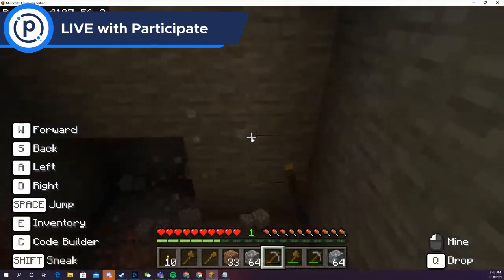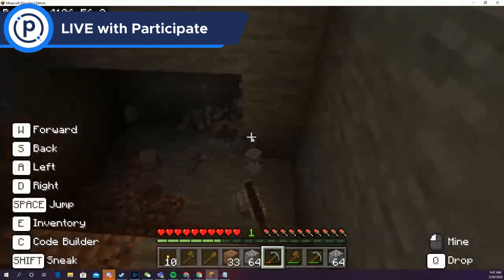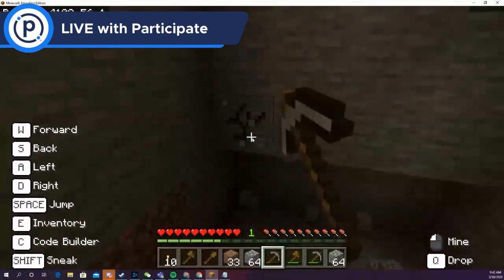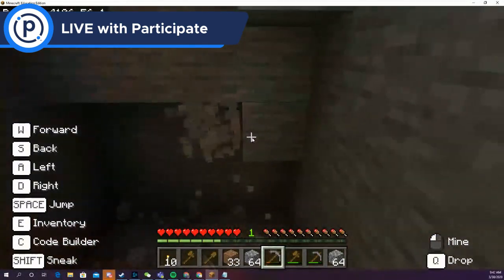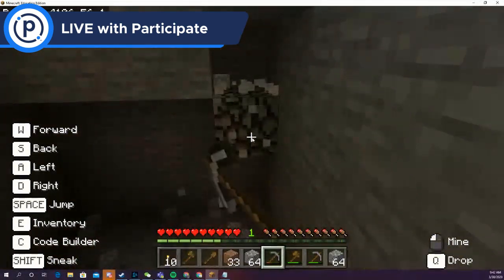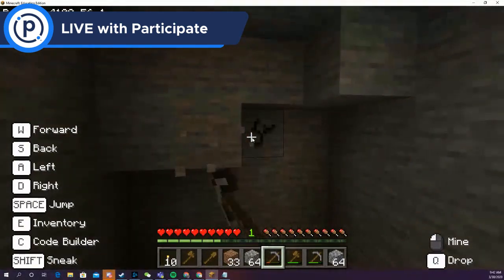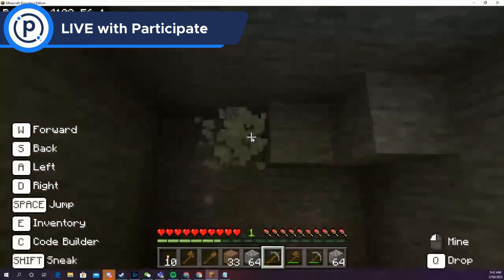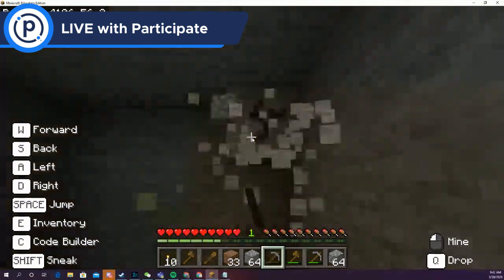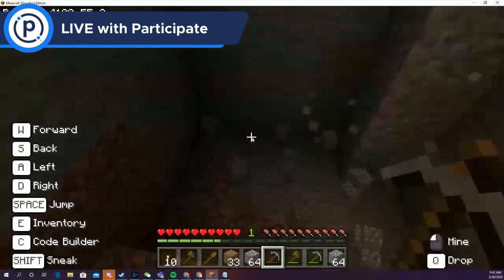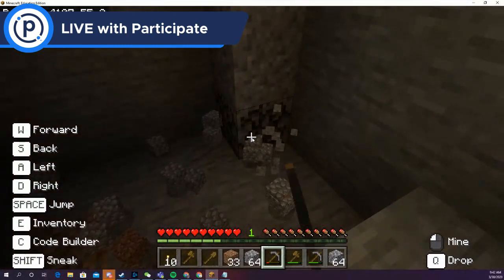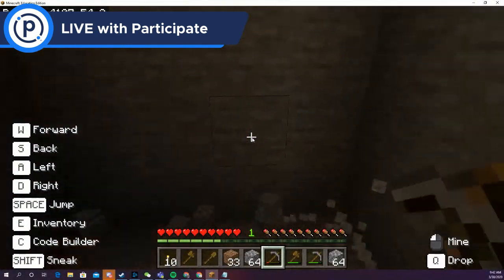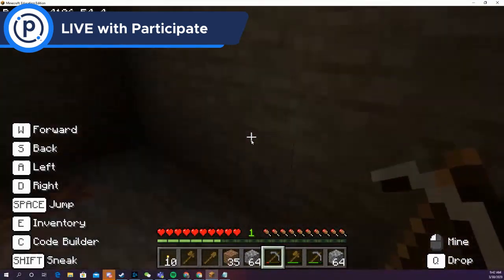If you notice, I'm making a stairway down. I'm trying to get down to about 10 to 20 on the Y. Right now I'm at 55. That's where I'll start finding things like diamonds and such. For me, there's a fun adventure-y quality to the game where I'm like, ooh, right now I'm getting all this cobblestone. I can't wait to find some other resources or see what I find underneath. Sometimes I'll find an abandoned mine shaft or what have you.